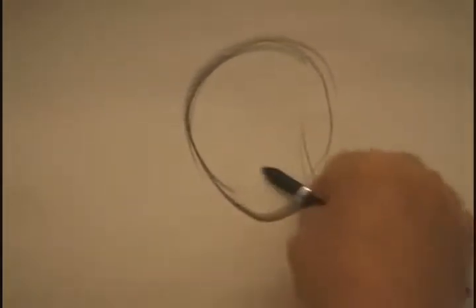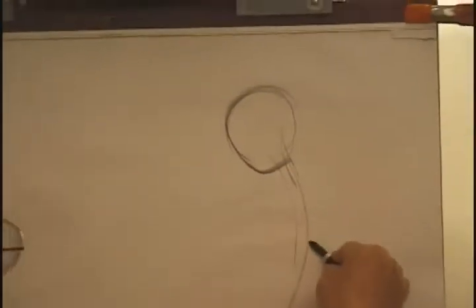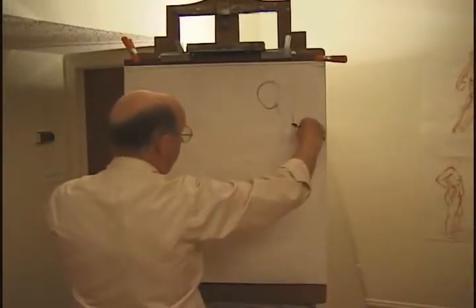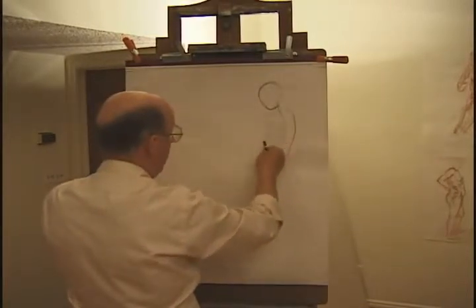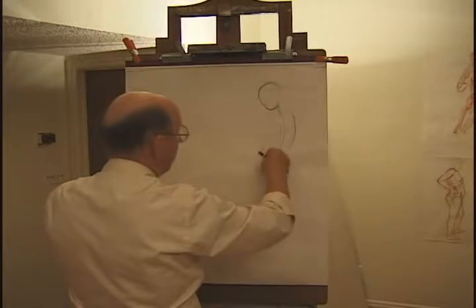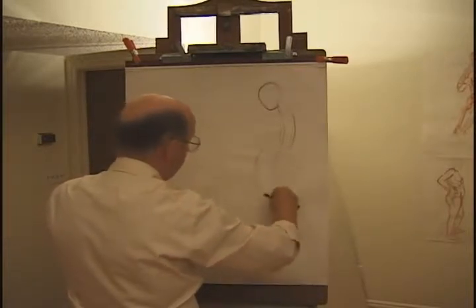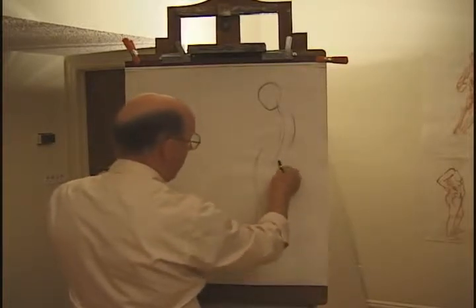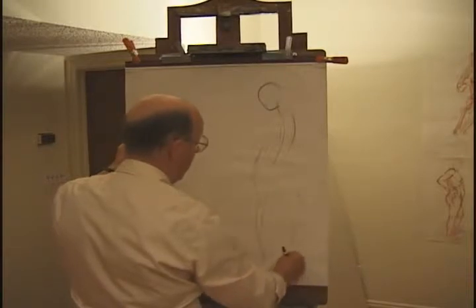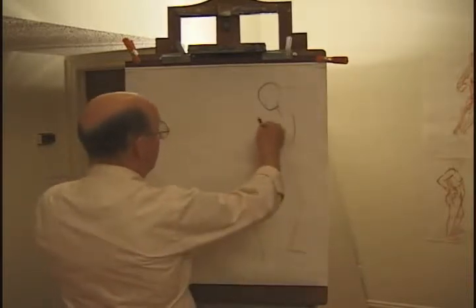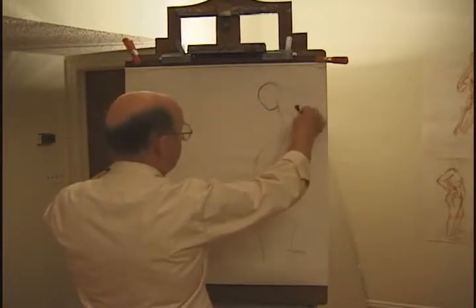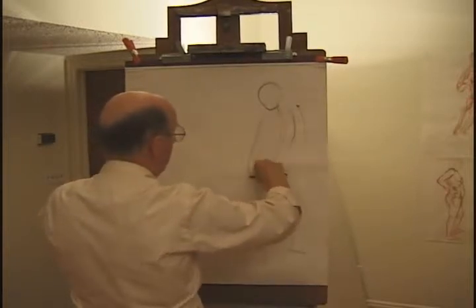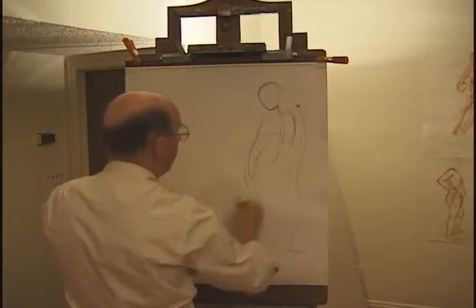First, of course, we concentrate on getting the action. Now, repeating what we've covered before, this line that I'm putting down is not necessarily a contour line or a single stick figure down the center, but it communicates the flow of the action itself without trying to copy any one point in the drawing. Now, as I develop this, we see the arm, the shoulder is not necessarily attached, it's just showing where the forms are going.